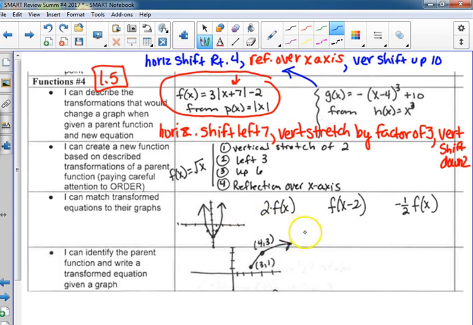Whoops, I left something off, right? Oh, this is a matching question. If this is the parent function, we're supposed to be able to match the graph. Well, she's going to make us draw the graph, okay? But it's matching on the quiz. What would this look like if this is our parent? So this is f of x. What would a 2 outside do? Which way? Up and down or across?